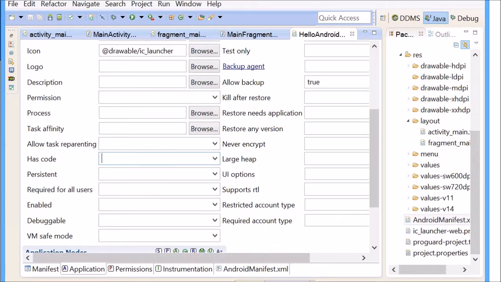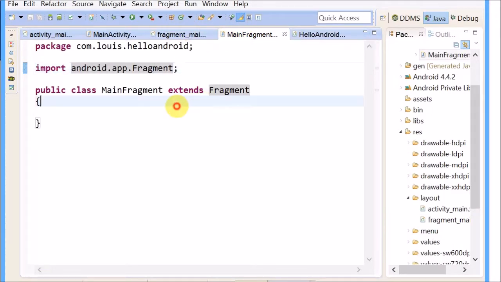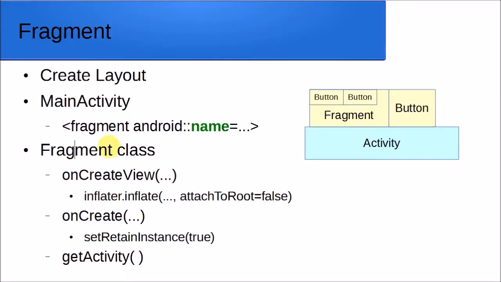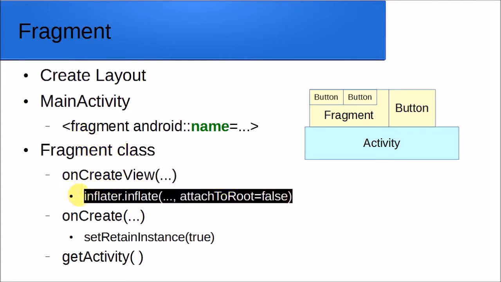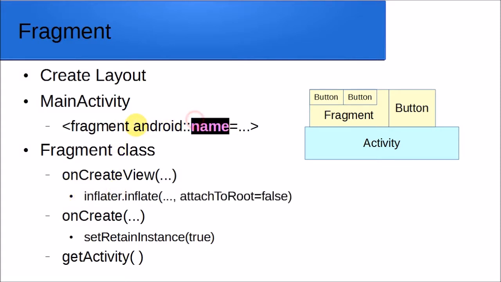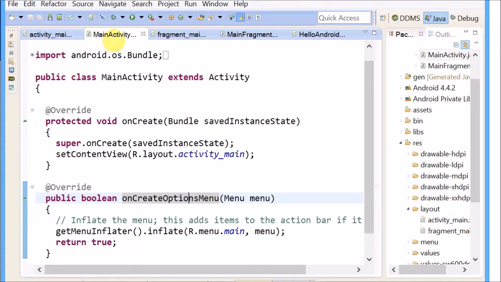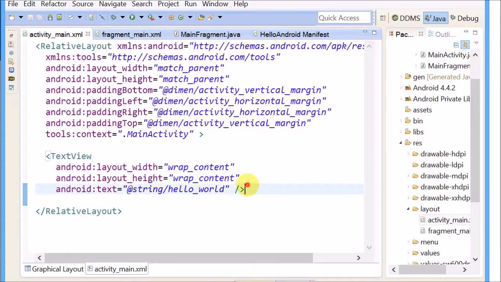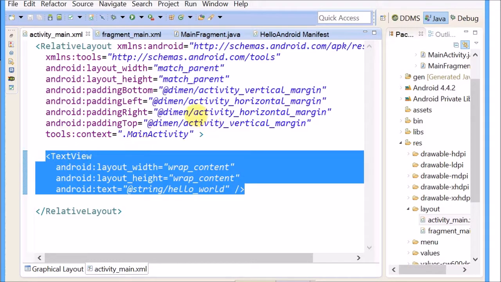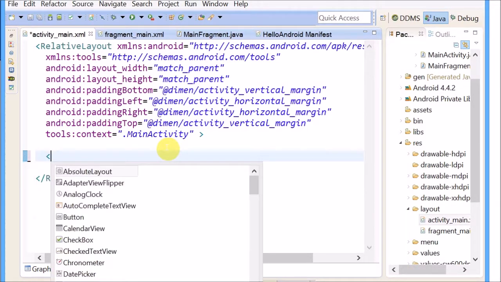Okay, so that takes care of the class. Before I can use that tag, I have to do this, to inflate. So right now, if I go to main activity, I add this tag to instantiate a fragment, right? Here is the main activity code, which I don't really need to worry about for a while. I'm using pure XML. Fragments can be created in XML, or they can be created in code. But just like everything else, you can create it in XML or you can do it in code, but most of the time, it's just XML.